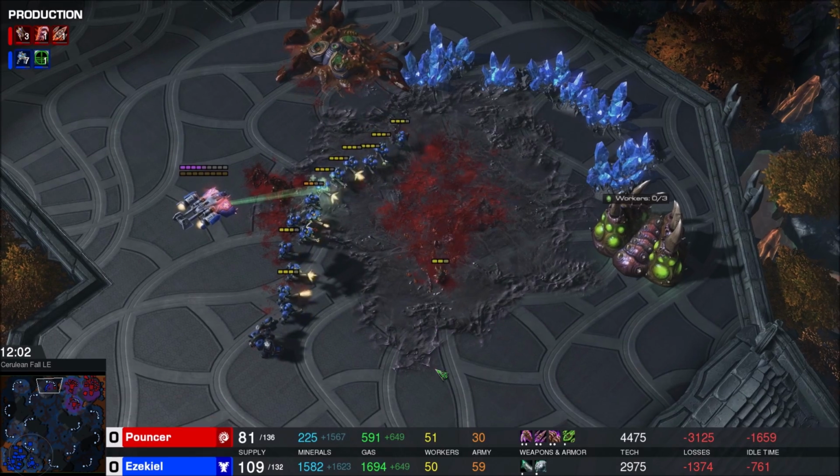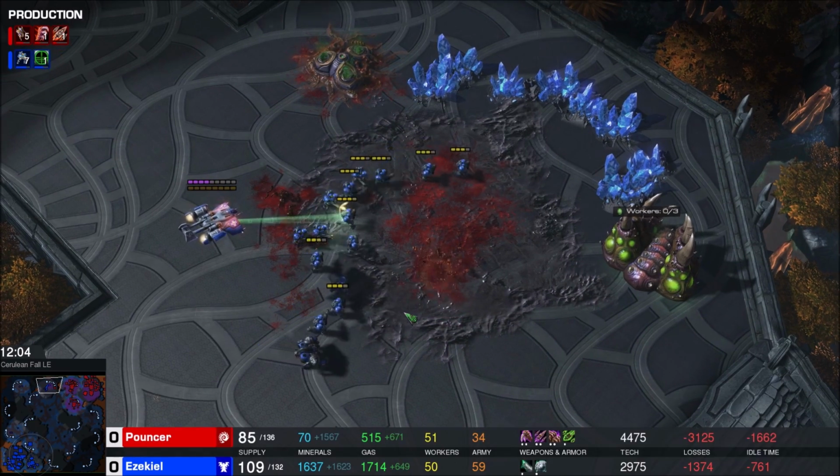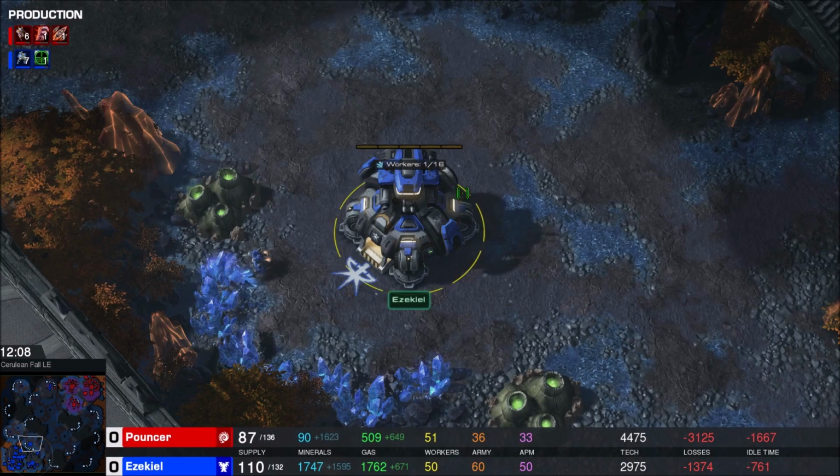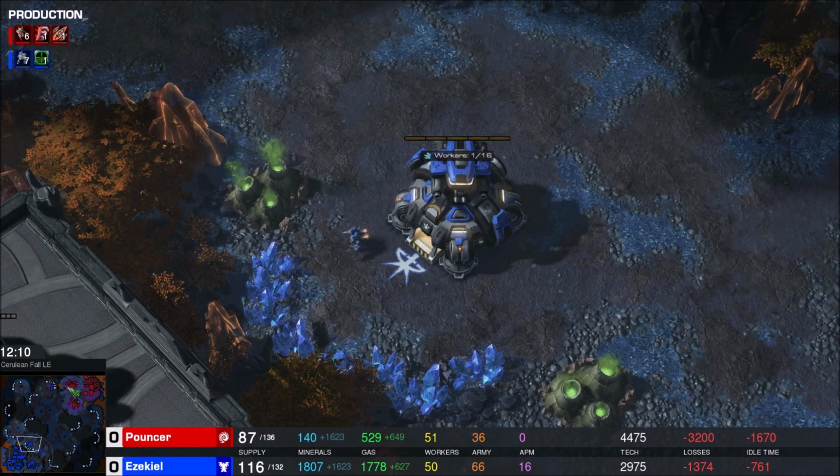So goodbye, Larva. I mean, Larva take a while to kill. They have 10 armor. But if you have enough shots at them from enough things and the upgrades are good, it's really not going to be a big deal. Ezekiel's 3rd base is up. It is a planetary fortress.